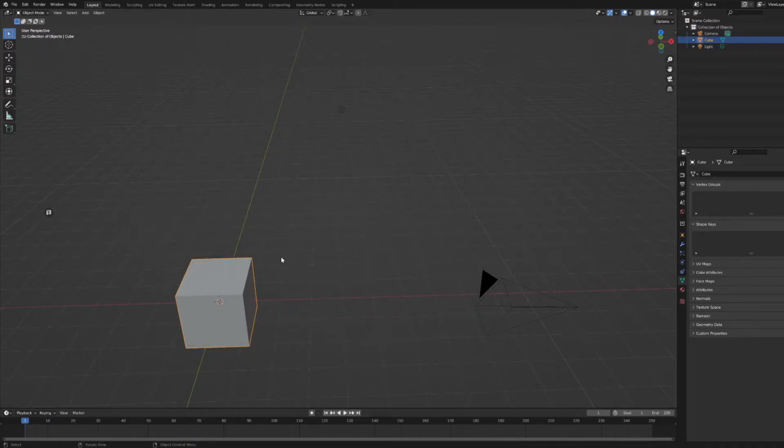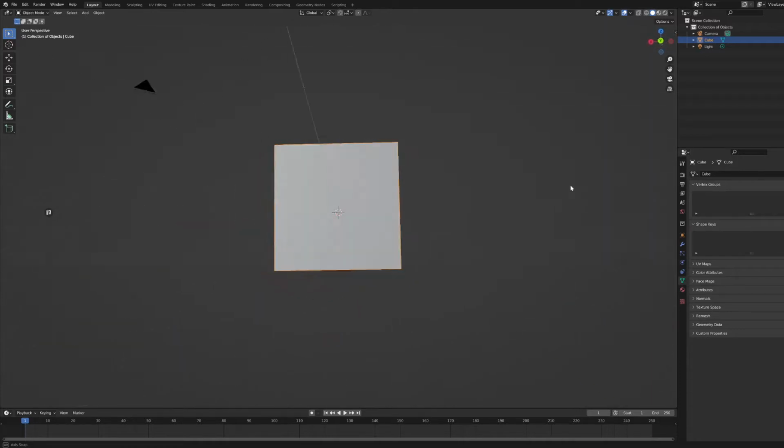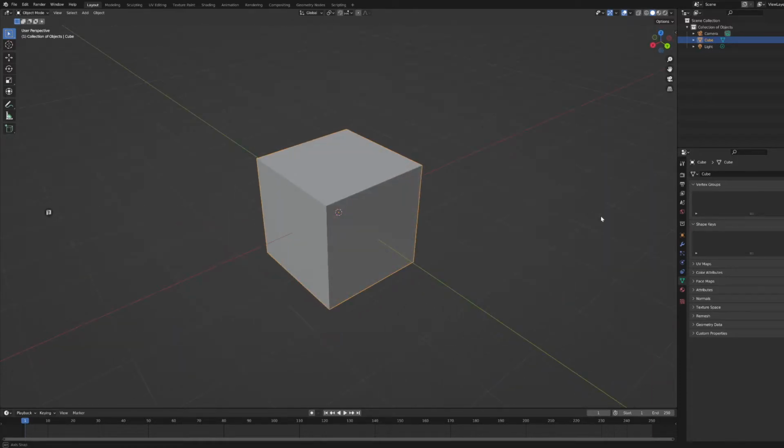So if we look at our cube, we select the cube with a left click and hit period on the number pad. This will change the view. And if I use my middle mouse and drag, I can pivot around our object. And up in the top left here, you can see we are currently in object mode. If we hit tab, this will change to edit mode. And now we are viewing the actual data in this object.